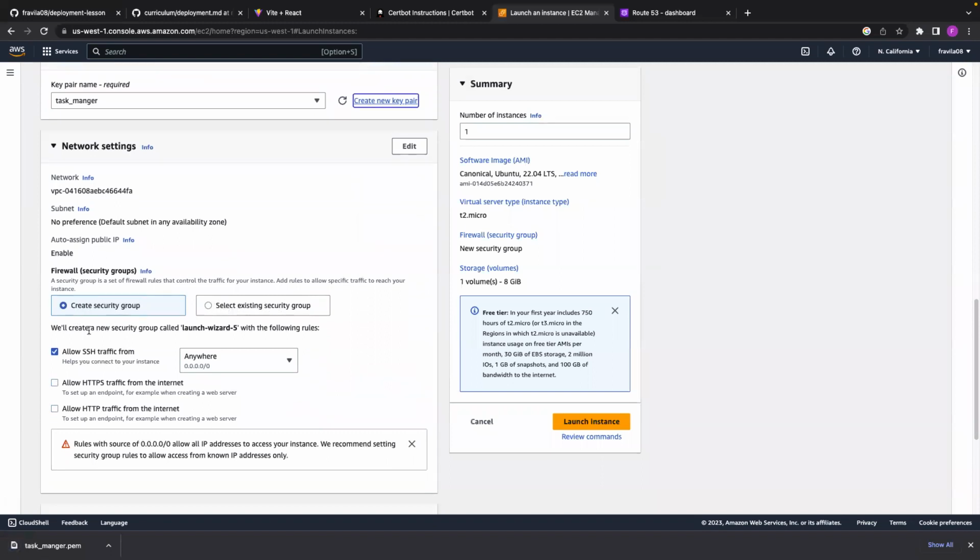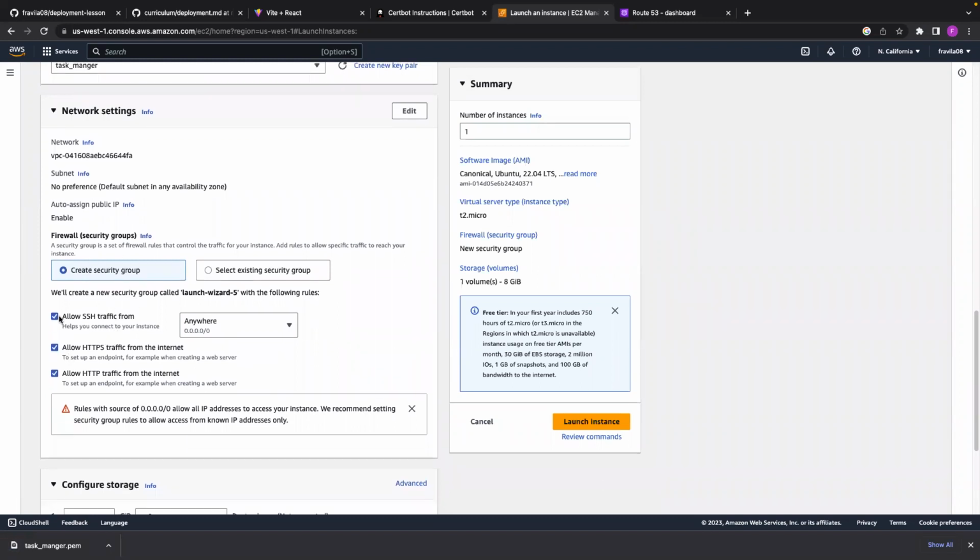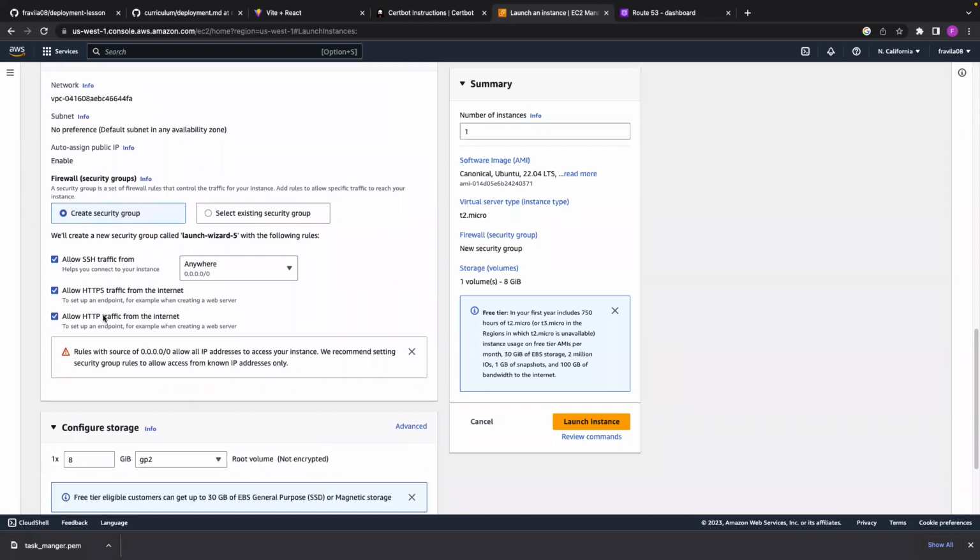And create security group. I have a security group, but I also want to allow for HTTPS and HTTP traffic. SSH, we know that we're going to need to be able to actually interact with our hosted instance. We're going to need HTTPS and HTTP because in order to be able to actually do anything with this site, I need both of those to be available for me to visit it. Rules resource, allow all IP addresses access to your instance. Here you could create a custom rule and put something different in there, or you could just make it your IP address if you want to be more specific.